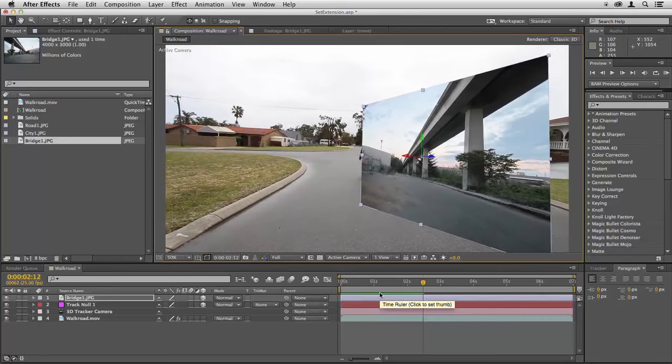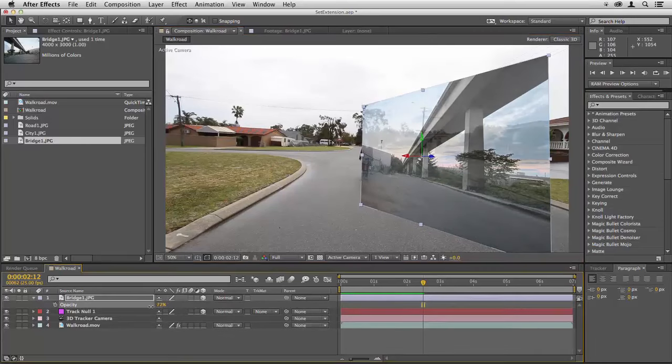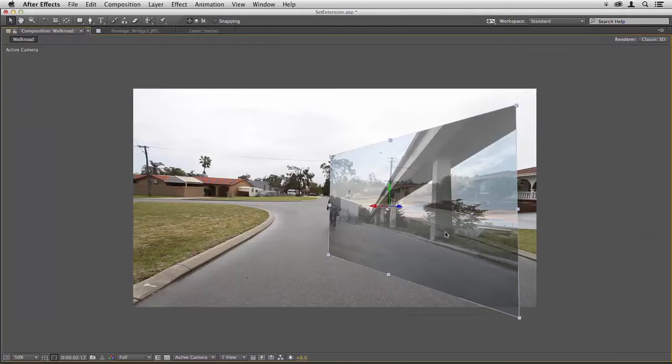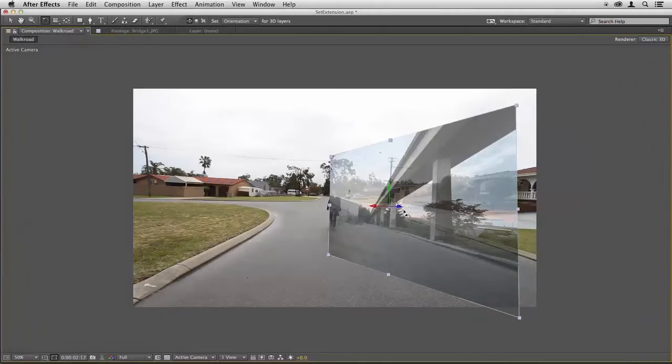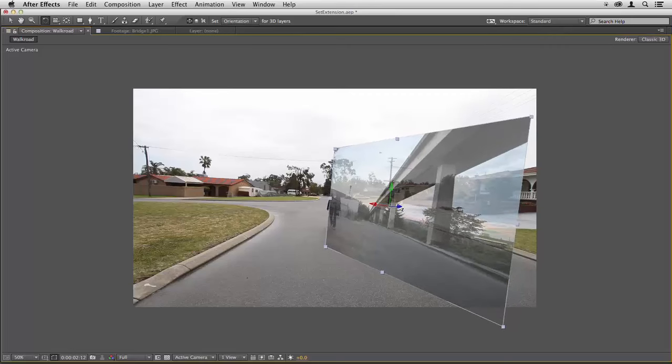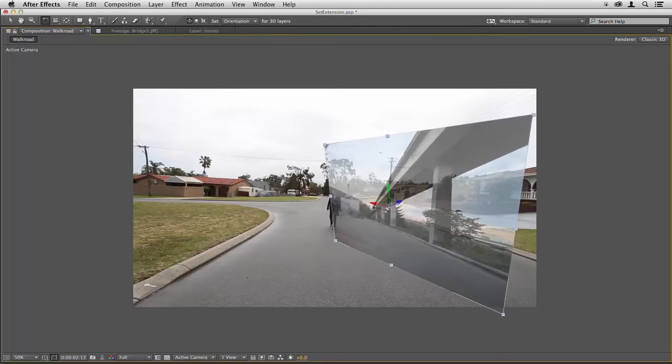Now to do the rest of this work, it's best to turn the opacity down. So I hit T, drag the opacity down, and then I can see these 2 lines here, the line of the bridge and the line of the curb that I'm trying to get in line with each other. And if I hover over the Z-axis and turn like that, you can see I've got those lines in line with each other, but the bridge is now leaning away from the camera way too much. So if I hover over the X and pull down, I get it to stand up again.